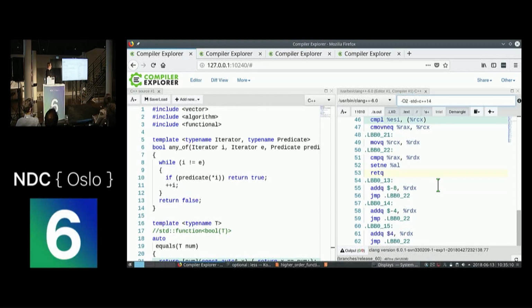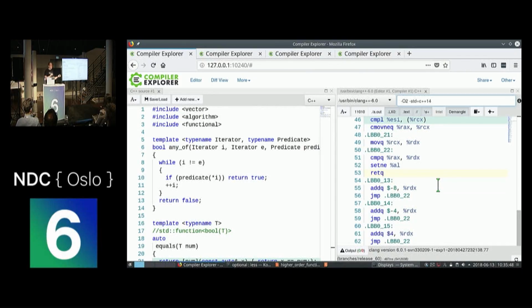It actually does a partial loop unroll. So the implementation of std::any_of does compile time reflection and sees, wait a minute, we are looping over a vector where all elements are adjacent in memory. I can do a partial loop unroll, so it actually does 4 comparisons per revolution, which makes it execute a lot faster, because we have fewer branches, we have better locality of reference. So that's why we get a code size bloat, but we get better performance.